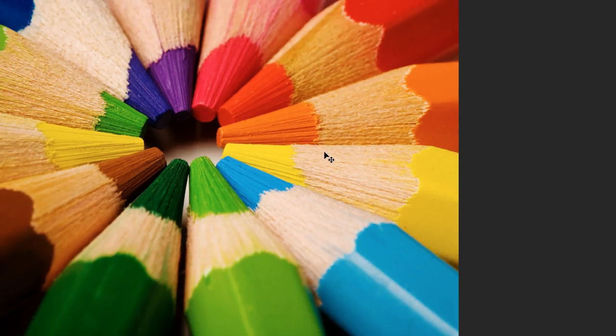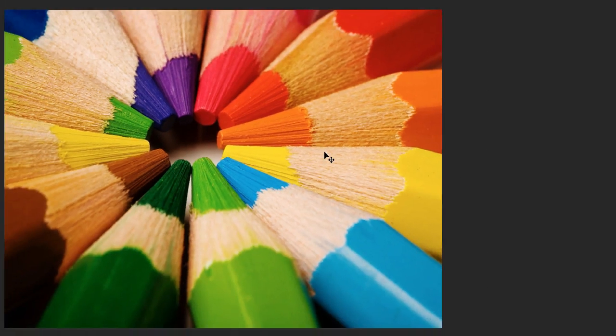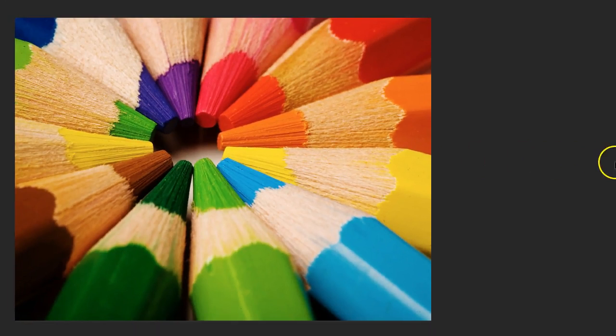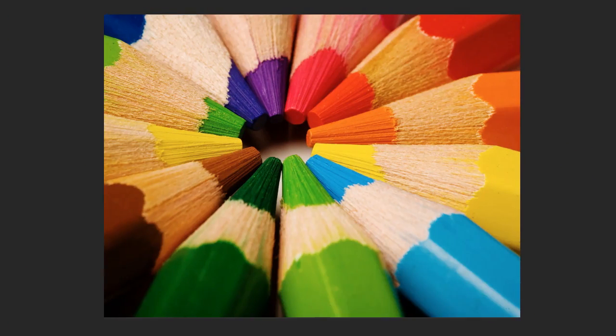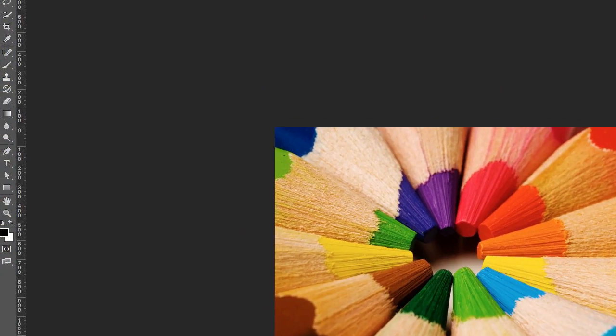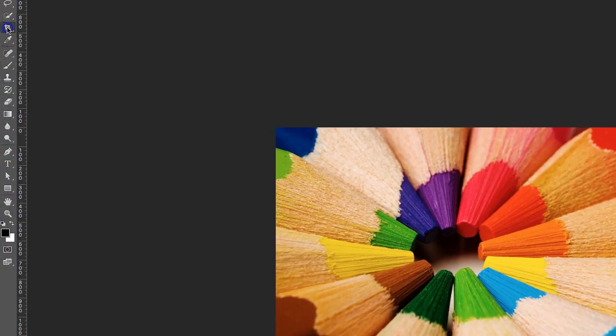Of course it looks a little bit bigger because we scaled it up slightly, and you can see a little bit better this way. Okay, so that's as much as we can do with the image resizing, but the next thing we want to do is go over into the toolbox and go to crop, the crop tool.